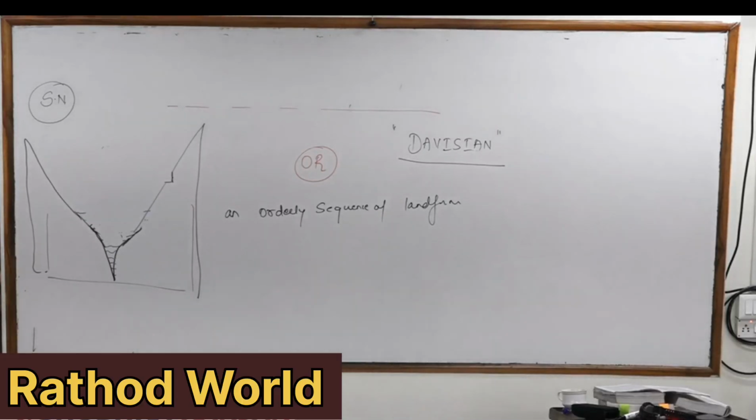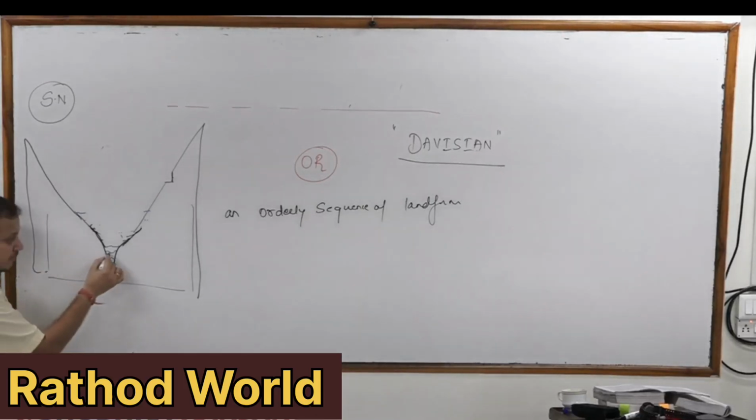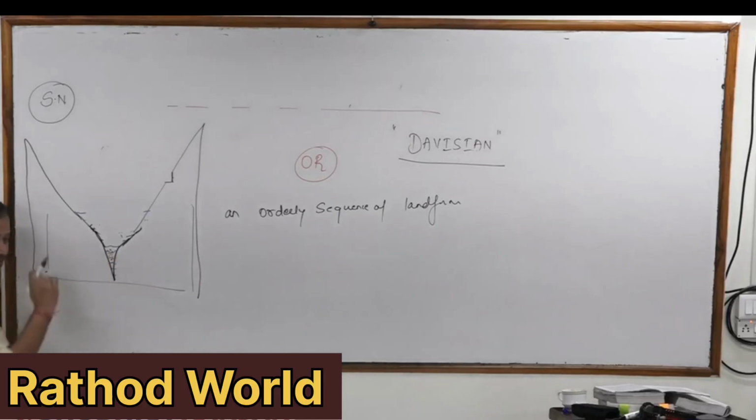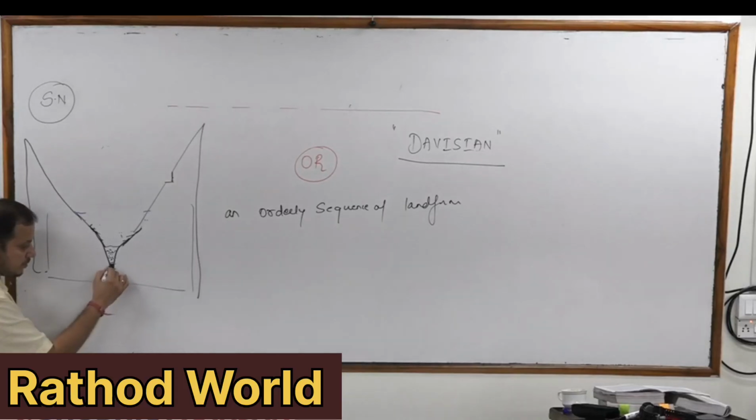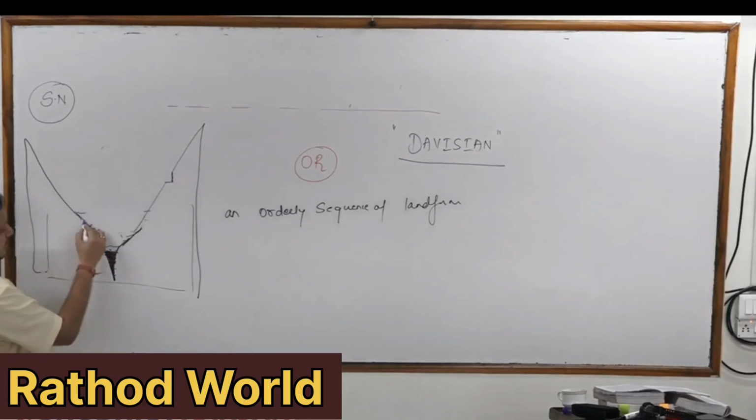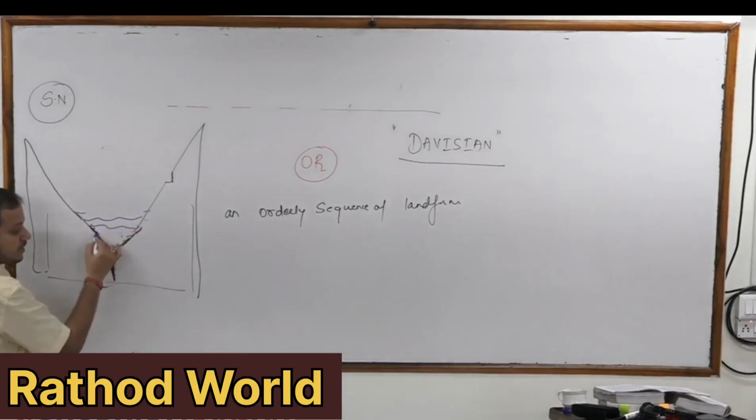But over the period of time, when the river will become very big and the rocks will be very small, because most of the rocks have been destroyed, the speed of a river will decrease because it has increased in the volume. As the speed of the river will decrease, the same river will be now carrying the smaller rocks in suspension. This river, because its speed has decreased, it will start depositing. So it has deposited. Because it has deposited at the bottom, now the water will go from here. Water will flow along the sides.